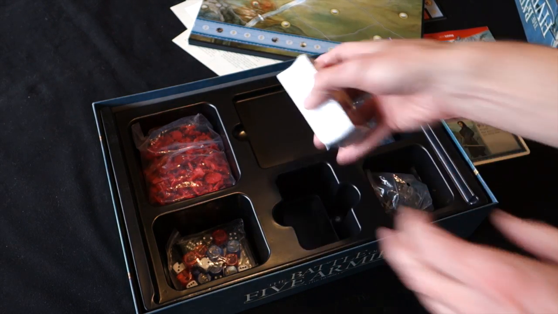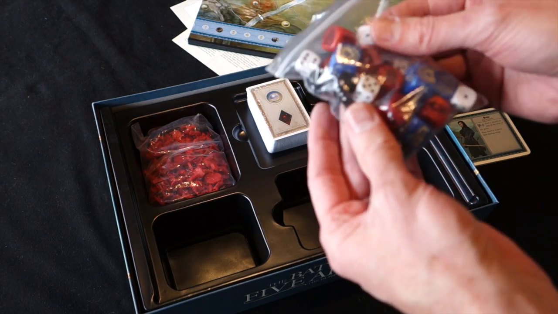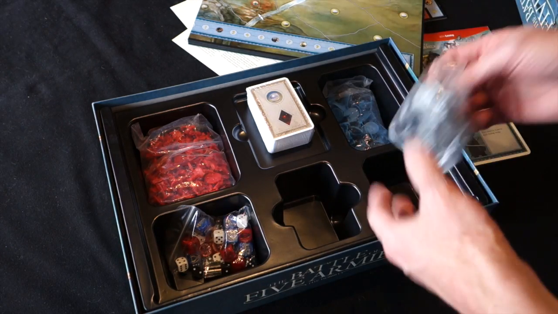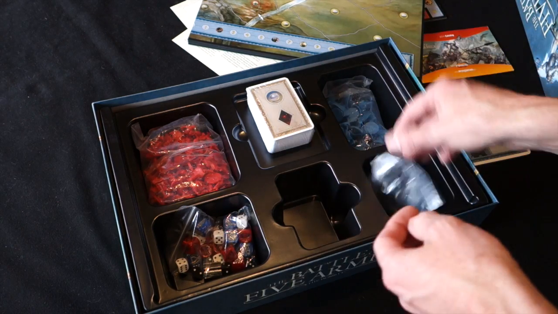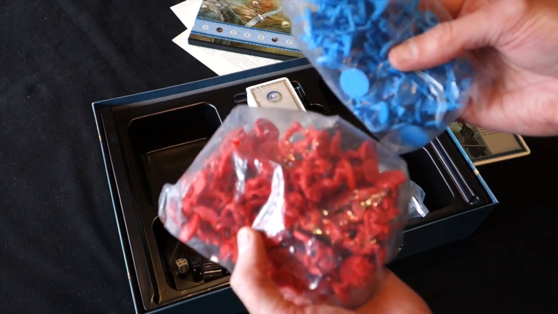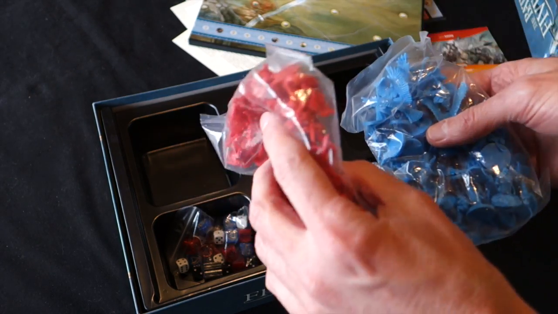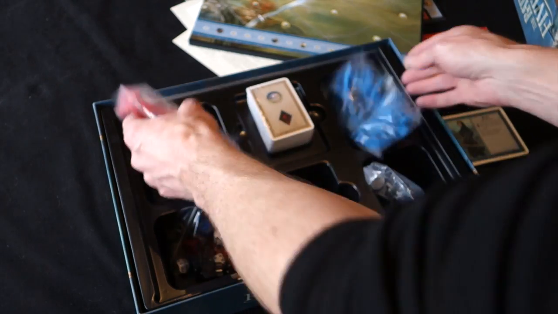It's a deck of cards, lots of dice, six-sided dice and action dice, the same as the War of the Ring ones. Here are our hero characters, have a look at those in a moment, and lots of good guys and bad guys. Some of these are new sculpts, some of them are the same sculpts used in War of the Ring. Let's have a look at them and the cards.